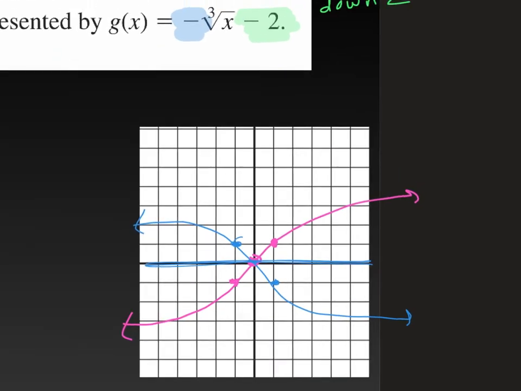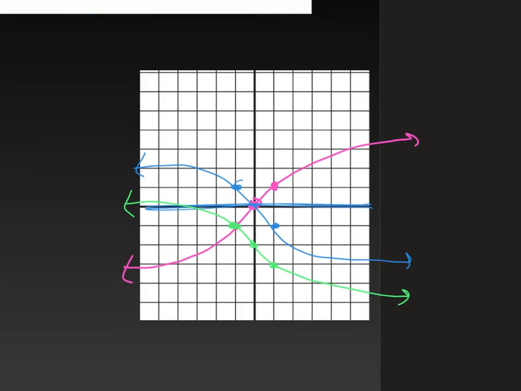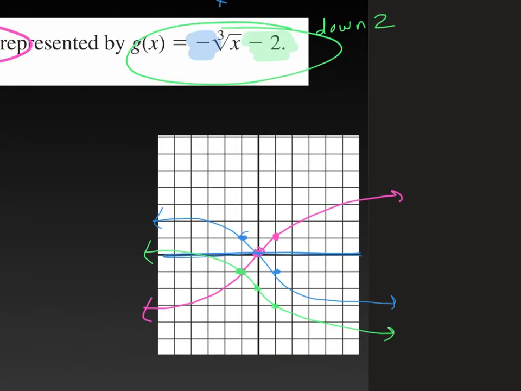But we also need to shift it down 2. So we take our 3 points, which now our graph is the blue one, and just shift it down 2. So down 2, and down 2. And then we keep that same shape. So our graph of g of x is the green one. The blue one is just an intermediate shape that you don't have to do, but that we can do to show us what the reflection is. Sometimes it helps to split up the reflection and your shift, so just take it one step at a time. So this is our graph, the green one.